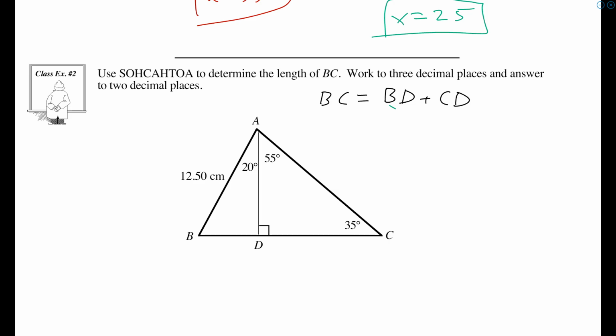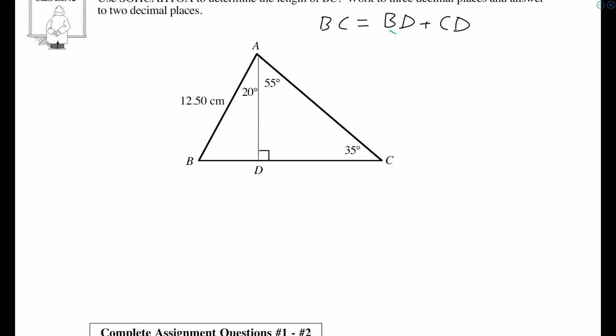Now how would I be able to find them? Which one should I start with? The 12.5 and 20, classic. Sure, yeah. And we recognize we can find this other angle if you want, you have 75 and 35. But we don't actually even need it. We can find BD without anything other than what we have. We'll do BD first. For BD, we have the 12.5 and the 20. So what can we set up to find that?